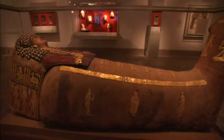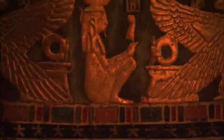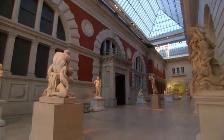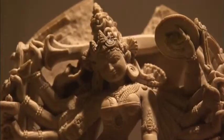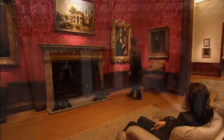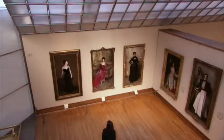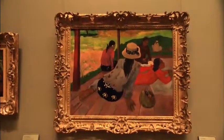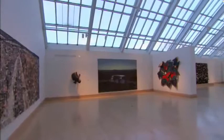The Met is a vast storehouse of art, knowledge, and inspiration. It's a place to return to over and over again, to savor in small doses, to lose yourself in thought, or to immerse yourself in the wonders of human creativity. Once you become comfortable, you'll discover again the things that mean most to you. You could indeed come back again and again and again over the years and learn something new every single time.